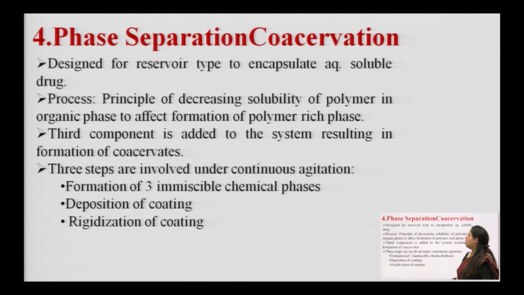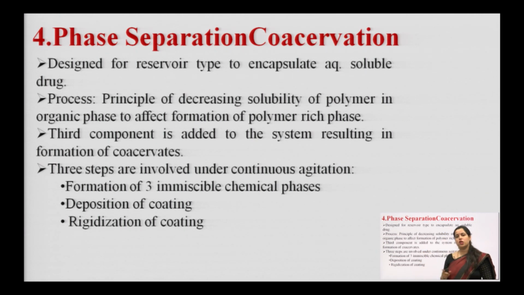And here the fourth one is the phase separation coacervation technique, an extensively used technique at the industrial level. So, you can have a variety of microspheres in terms of size, shape, morphology and release profiles. So, it is designed for reservoir type to encapsulate aqueous soluble drugs. Reservoir with complete layering of the polymer, it is not the matrix. Two types of coating are there, reservoir and matrix. In matrix you will get the meshy layer of the polymer, whereas in reservoir you will get the proper layering of the polymer in a spherical manner. So, aqueous soluble drugs can be encapsulated using this type.